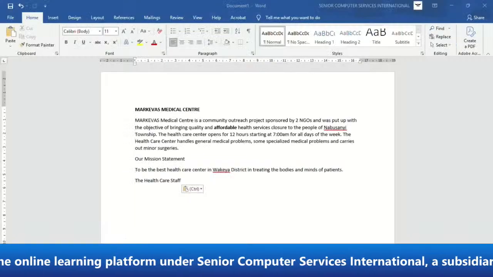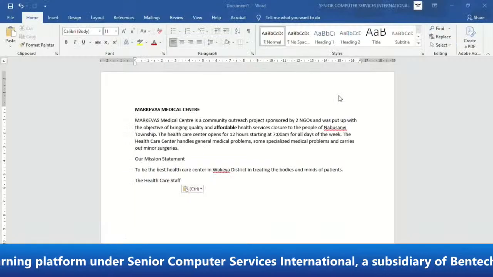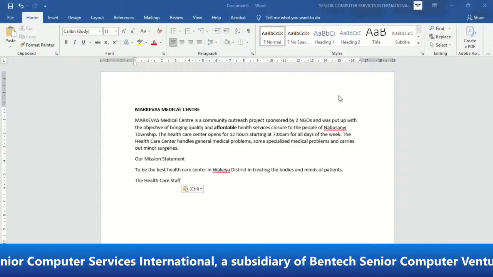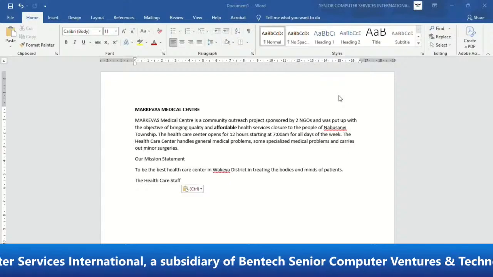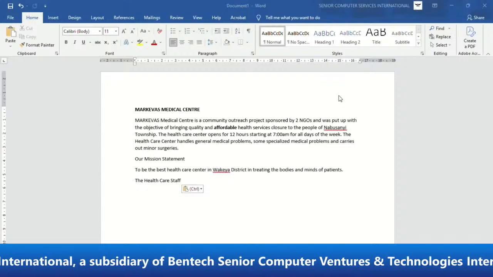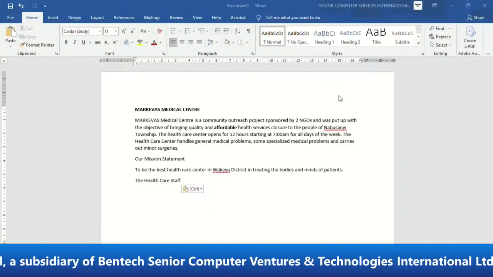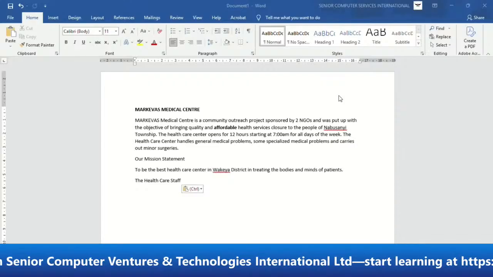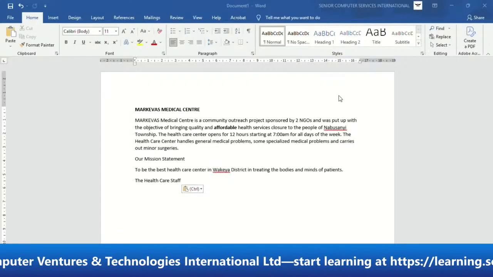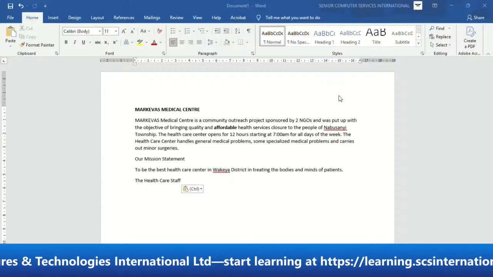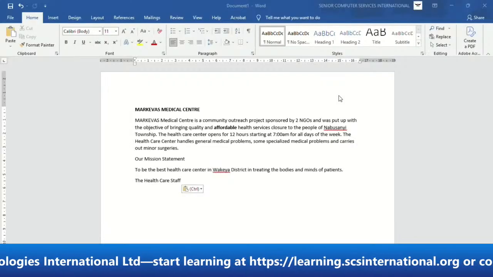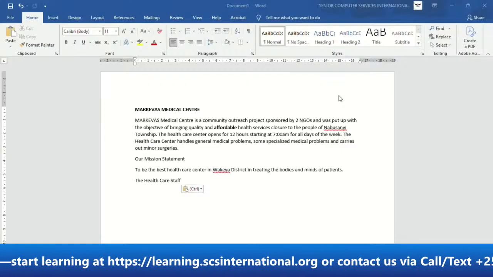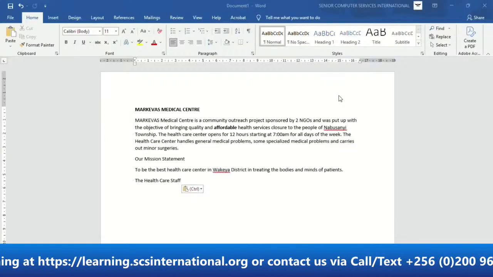Hello everyone, it's me Ben. Taking you more deep into Microsoft Word. So today I want to see how we can create tables from statements. You are given a statement or a paragraph. How can you create a table from that statement? Given that statement that I have typed and you are seeing, we want to create a table out of it. The thing is very clear and very simple.